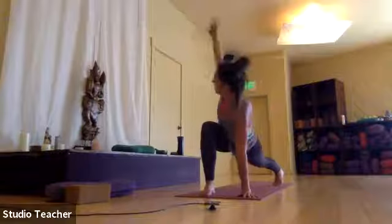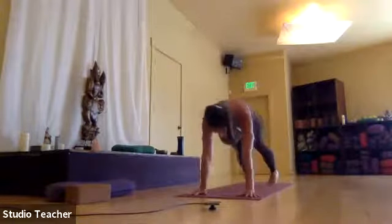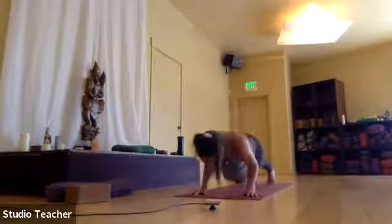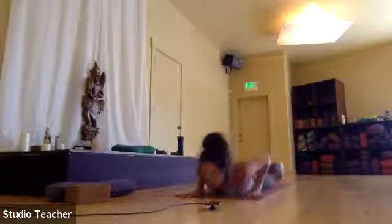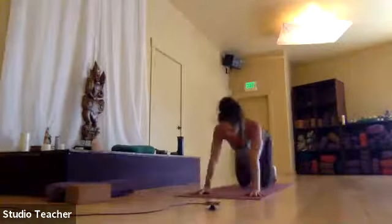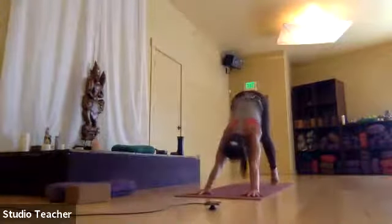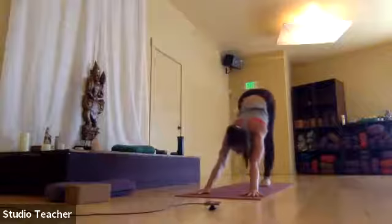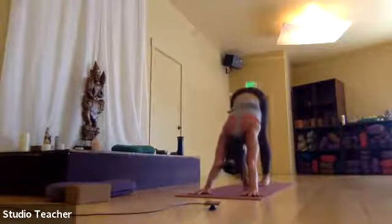Plant your right hand, send the right foot back to meet the left. You can take it through your first chaturanga vinyasa or lower all the way down to your belly with an exhale. Inhale to cobra or up dog, whichever your practice is at. And exhale, we meet down dog. I'll let you take those at your own pace, your own modifications. Inhale through the nose. Open mouth, exhale, release the heat.